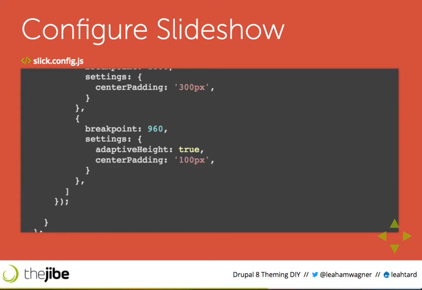I'm assuming we can add as many breakpoint objects in there. Yeah, absolutely. One thing I tried to look into is I wanted my Sass breakpoint to talk to my JavaScript. Never quite got there. And the fact that this one wasn't mobile first and my Sass breakpoints were mobile first, it didn't make sense at the time, but it would be nice to find a way to get that into a variable as well. I don't know if anybody would know how to do that. I'd be interested in knowing.